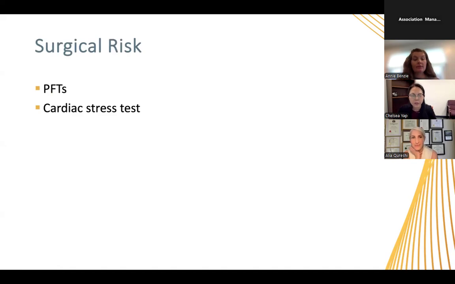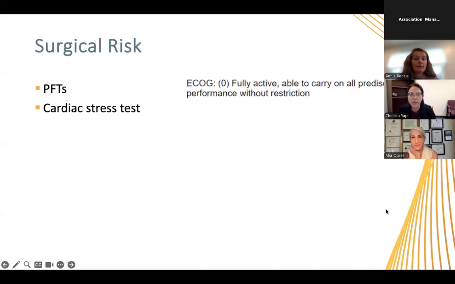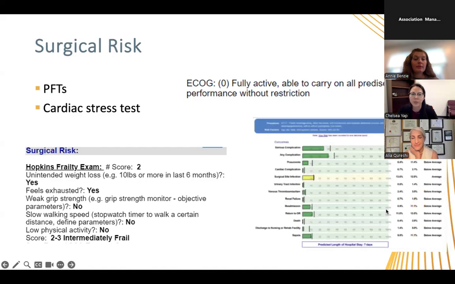And then next, surgical risks. Our patients undergo PFTs and cardiac stress testing, and for our patient, this was normal. And then also just some screenshots here of what we go over in the clinic with our patients: their ECOG score, frailty exam, and their NSQIP score. These things are, of course, helpful for the surgeon to risk stratify their patients, but I also find it helpful for patients to give them something objective and tangible to help set their goals. If we say, hey, if you quit smoking and lose weight and address all these different risk factors, I find that this is helpful to give the patient a visual.